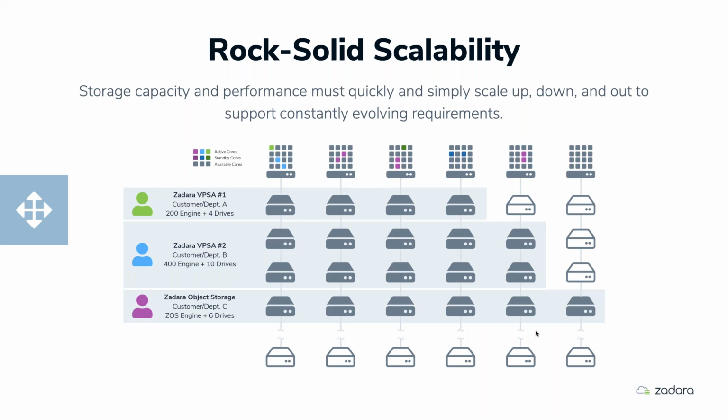And then lastly, at the bottom, you see we have an object storage customer, and here at Zadara, we provide a single system that has within it the ability to do block, file, and object, a unified system. Again, it's about choices, it's about control, and it's about scalability without necessarily knowing what the future holds.